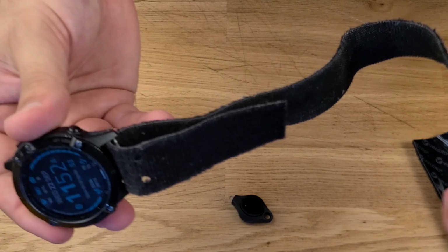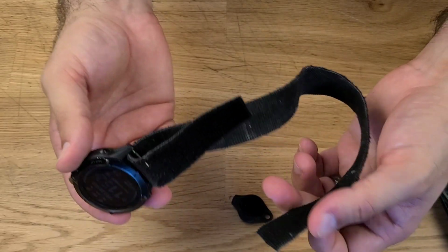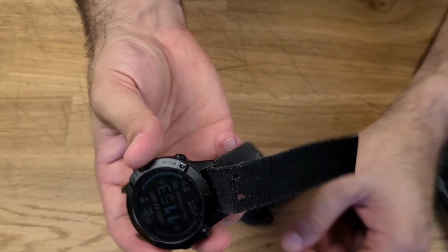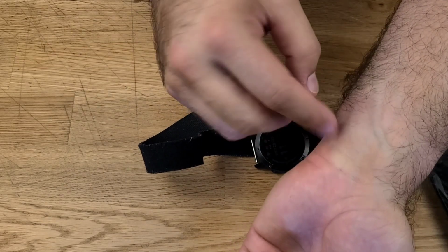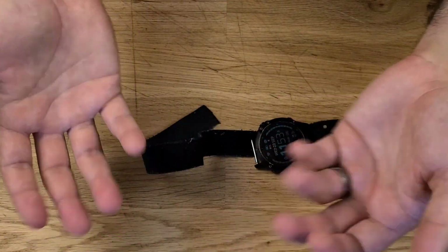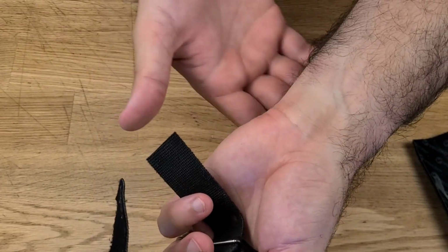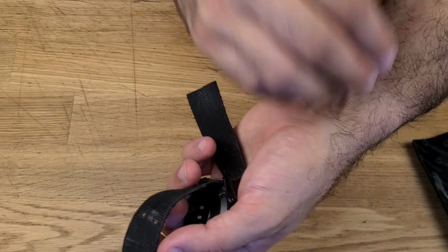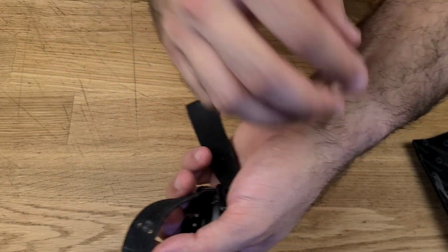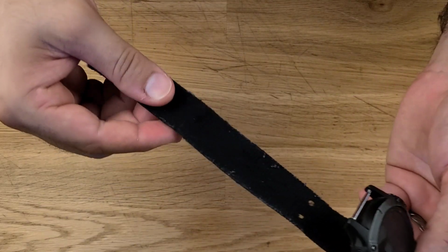Now you can also buy this on Amazon, and I will put a link down below. All right, so this has worked out to be a pretty useful watch band. Not only does it let me attach my watch to all kinds of places, but not having the clasp is actually quite comfortable, I find. And so I have really enjoyed it. The loop allows for some air to pass next to my wrist so I don't get irritations of any sort. And I recently did get some issues when I was sweating heavily with the watch band that I was using. So I have not had any issues since with this.